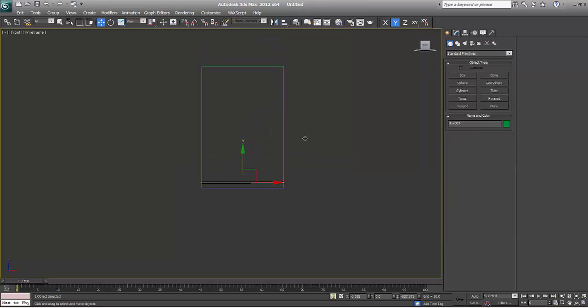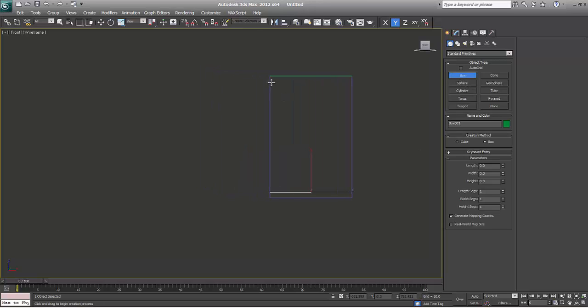Take another box, maybe the same height, 1820.